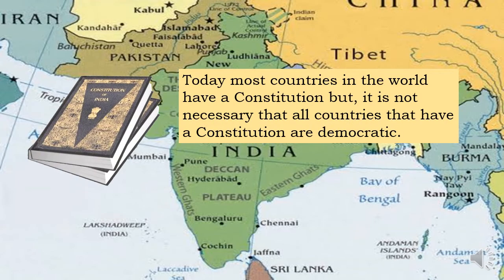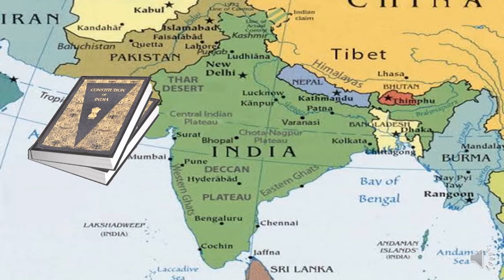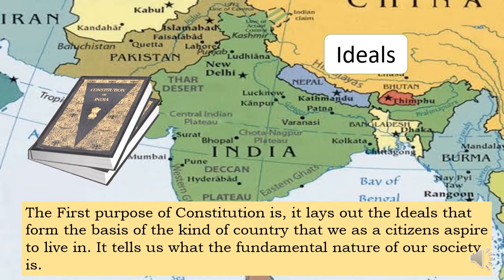Today, most countries in the world have a constitution, but it is not necessary that all countries that have a constitution are democratic. The constitution serves several purposes. The first purpose of constitution is it lays out the ideals that form the basis of the kind of country that we as citizens aspire to live in. It tells us what the fundamental nature of our society is.